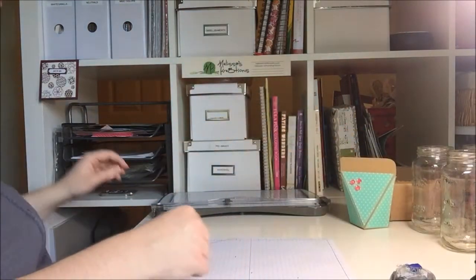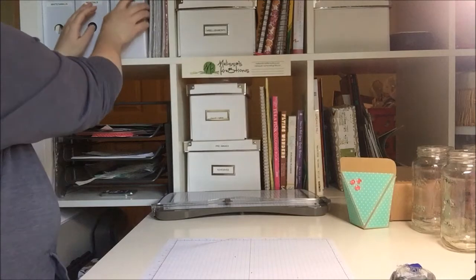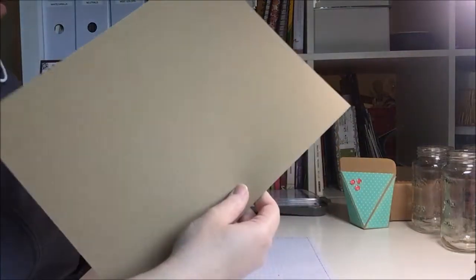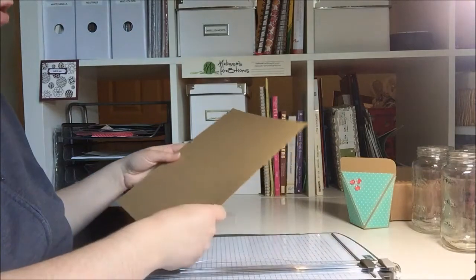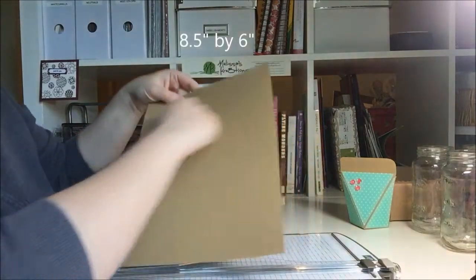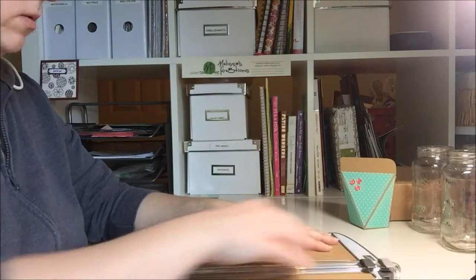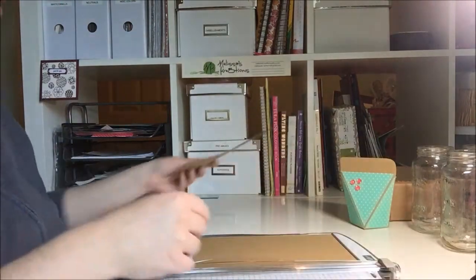So you're going to start with a piece of cardstock. It can be any size that's at least 8.5 wide. So this is just a standard 8.5 by 11. You're going to cut that down to 6 inches, so you want it 8.5 by 6 inches. So, there's our first cut.